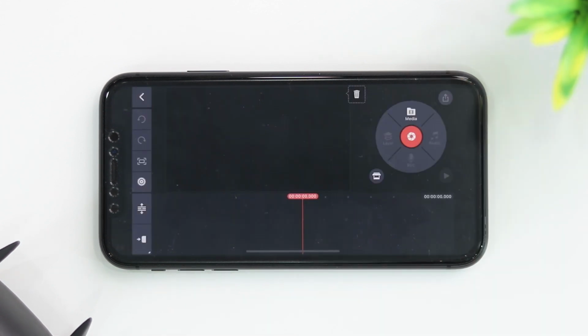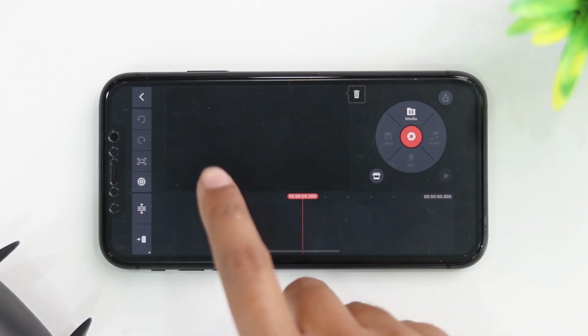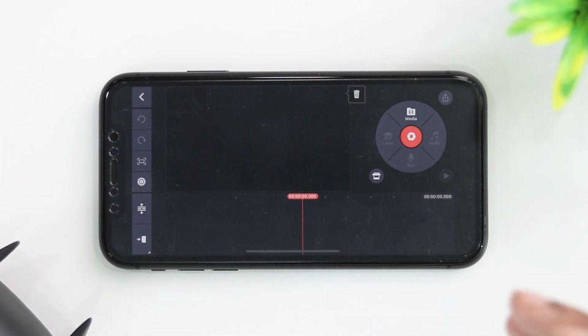Once you tap on next, you're gonna jump right into the interface of KineMaster. It's pretty simple to understand. On the top left here is where we see your video. On the bottom, you have your timeline, which is where you place all of your clips and you can align them up. And you have your settings panel on the left and you have a few more settings on the right. It'll make a little bit more sense when we bring in some clips into the editor. So let's go ahead and do that.